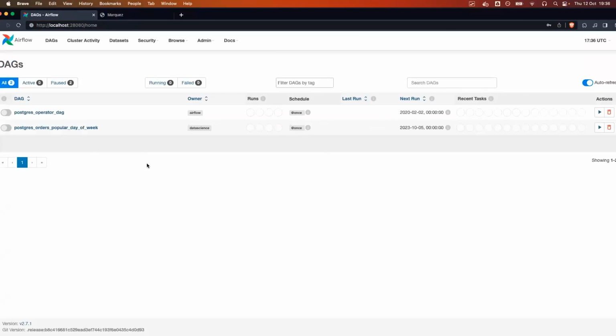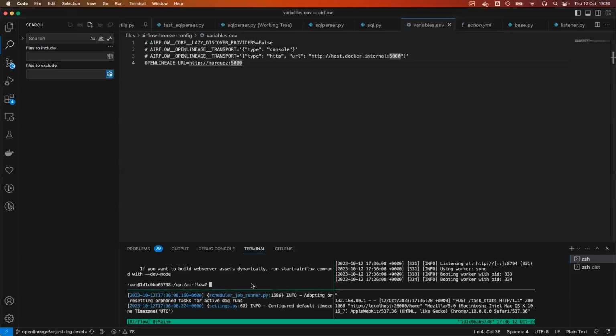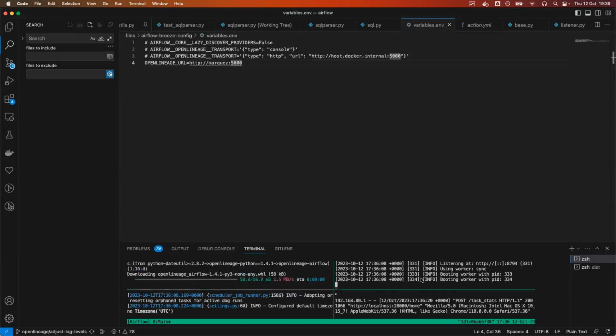I don't have any typo. I do have the package, actually, but without OpenLineage Airflow. I don't know why it's installed. But I run OpenLineage Airflow, which is the old package.